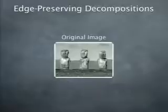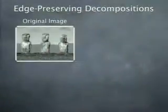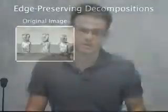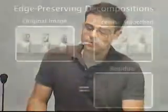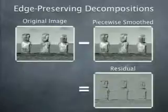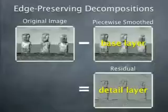Today I would like to tell you about some recent work on edge-preserving decompositions for multi-scale tone and detail manipulation. It's a joint work with Ronan Fatal, Danny Lyshynski, and Rick Zelitsky. An edge-preserving decomposition is a process where you take an image and apply an edge-preserving smoothing filter to obtain a piecewise smooth version where small details have been removed but strong edges still remain. Subtracting the smooth version from the original gives a residual image containing fine details — these two images are referred to as base and detail layers.